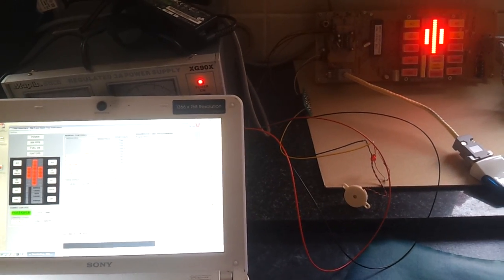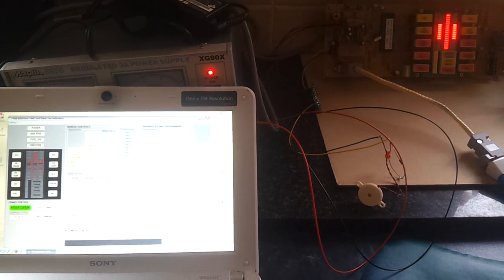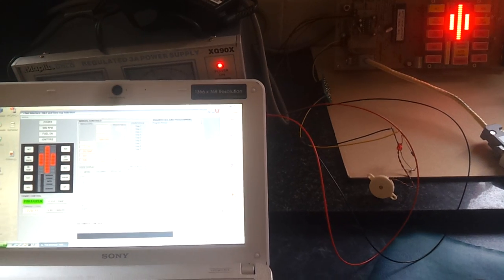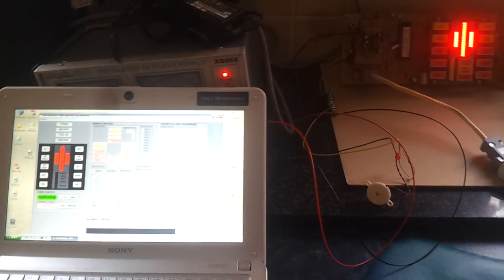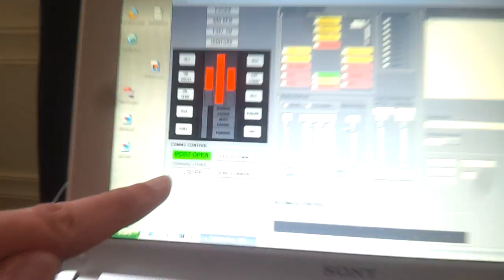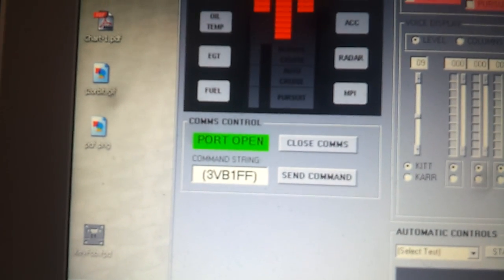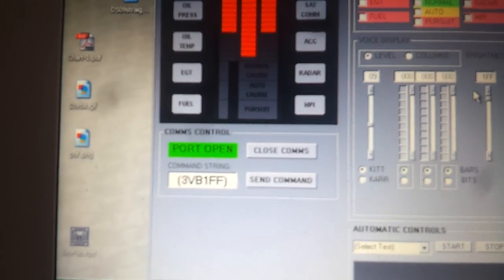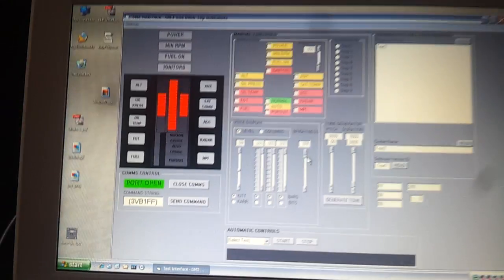We can also vary the brightness of the voice display. If you can see that going up and down. Also by serial commands from the Visual Basic panel. In actual fact, what's happening here is that the serial link is sending commands of this format. For example, at the moment, the commands are starting with a 3, meaning it's a command to DM3, dash module number 3. It's a command to the voice display, and it's a command about the brightness of the voice display, and it's currently on maximum brightness.